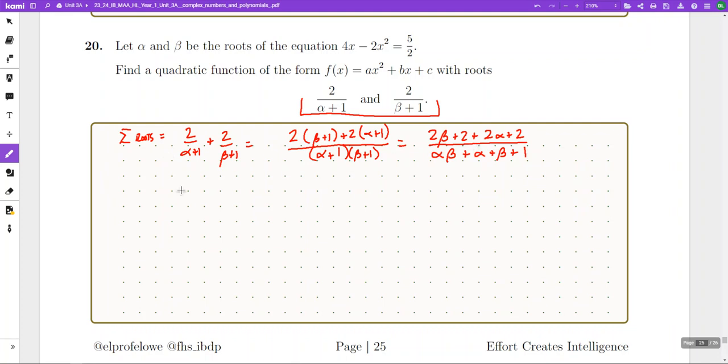Well, it's useful in the following sense, that we know that this sum of the roots, which is given by this, must be, for a quadratic, my c over a. That's what it has to be. It's going to be my constant over my leading coefficient. Okay, what about the product of my roots? The product of my roots, that's going to be 2 over alpha plus 1 times 2 over beta plus 1. And that's going to be 4 all over alpha beta plus alpha plus beta plus 1. All right? And that product of the roots is going to be opposite b over a based on Vieta's formulas.